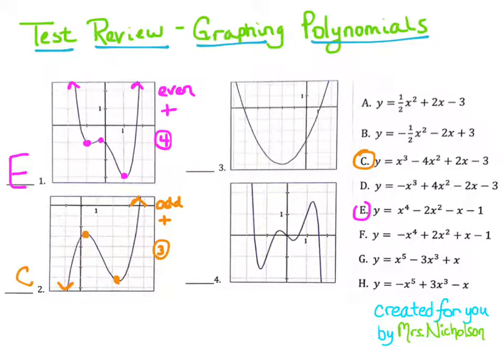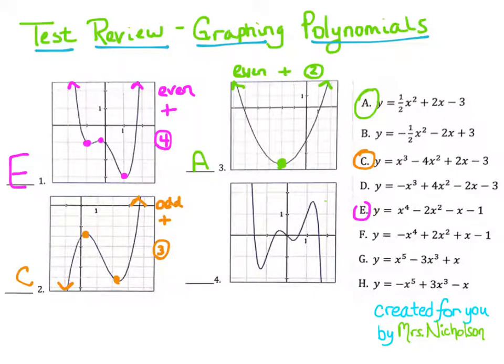All right, next, number 3. This one should be pretty easy because we're pretty familiar with parabolas, but let's talk about it as a polynomial. My 2 ends, they're both going up. They're in the same direction, which means the degree is even. And it's opening up, and so that, of course, means that it's positive, and there's only one turning point, which indicates a degree of 2. And so this matches with answer choice A.